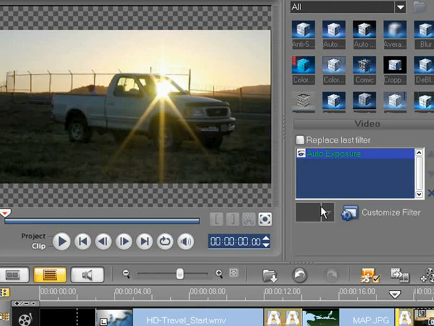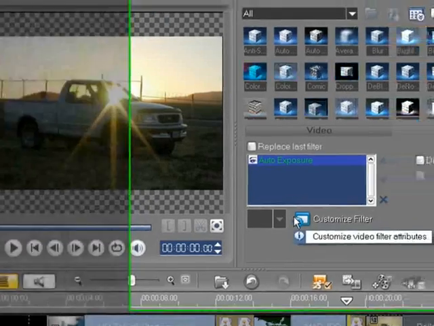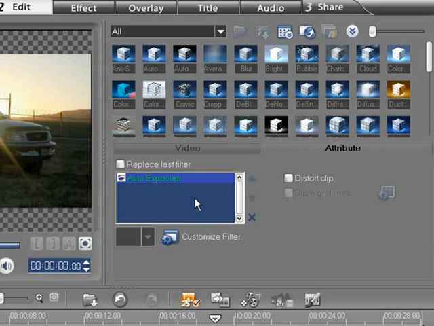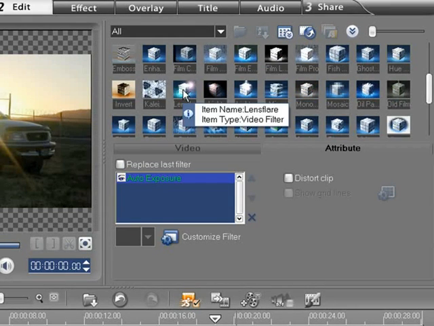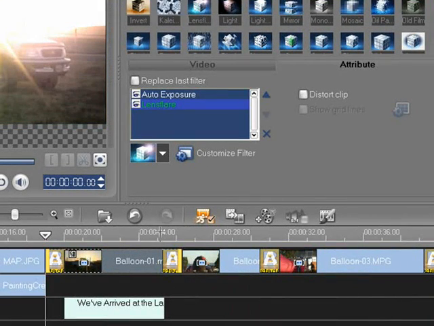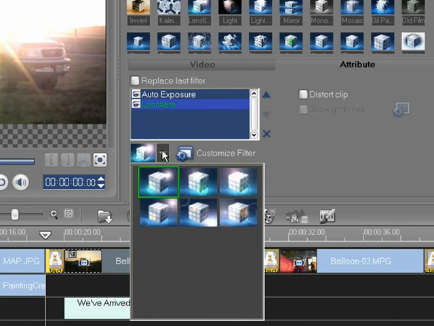Let's now take advantage of the setting sun by adding an animated lens flare. Yes, you can actually add multiple effects onto any clip. Now you notice that when I added the previous effect, and as is per usual in VideoStudio, editing features automatically appear so I can see which filters have been applied and make those adjustments. I'll now drag and drop the lens filter onto the same clip on the timeline. Another feature I want to show you is that many of these filters also come with convenient presets in the drop-down located here. Since I want to simulate the sun going down, I will choose the first one.